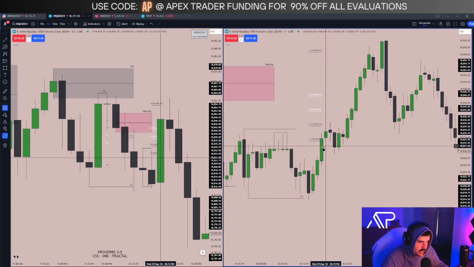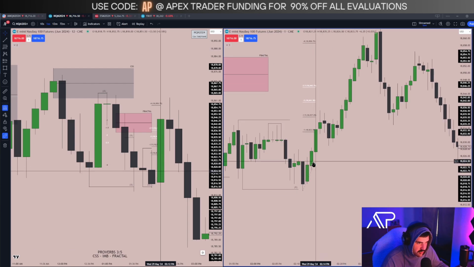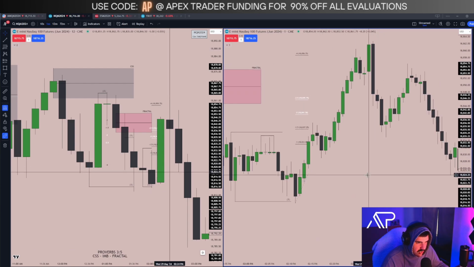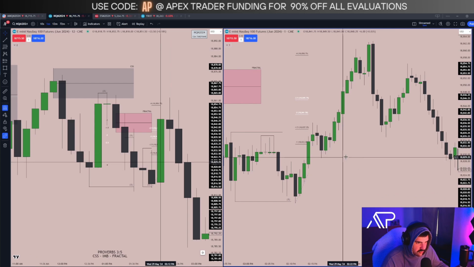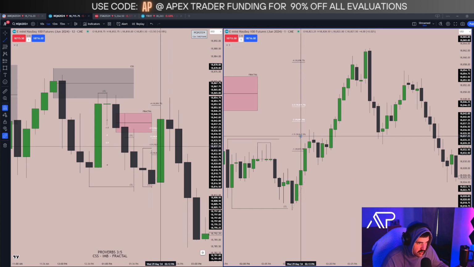Price then refers back to this imbalance. Knowing this is a retracement, this is kind of the more extreme area because we have this fractal right up here. The CSS is somewhat mitigated. So this is where price refers back, further expanding off of. We get a nice body closure above the -1.5.